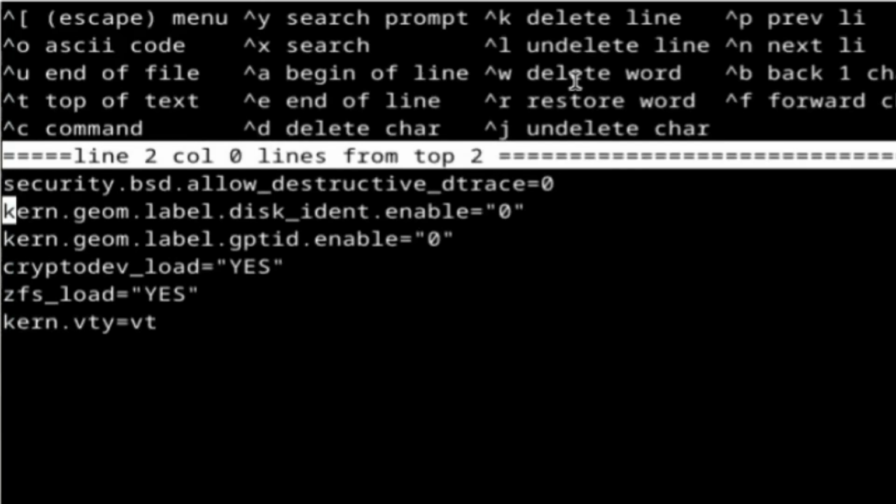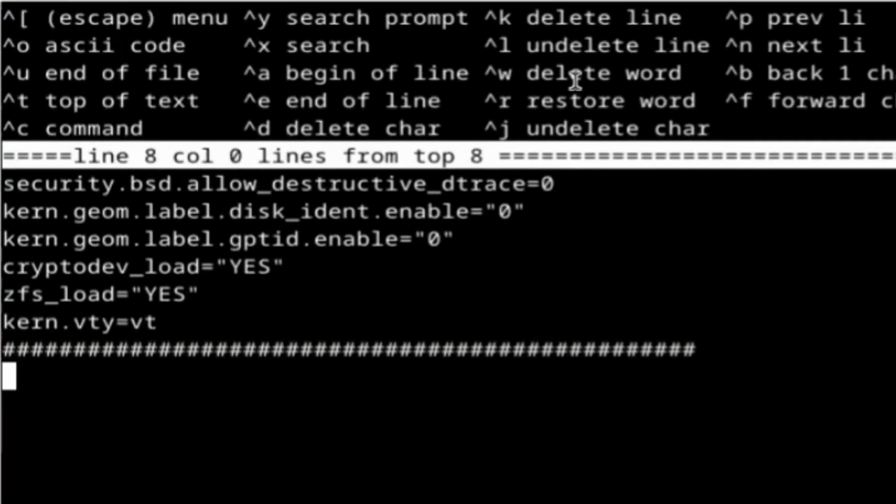So anyway, we'll get cracking on with this loader.conf. There's already some things filled out in it, and that's because it was put there when we initially installed the system. I like to put this little divider to show what was already there. And I also like to put a small description of what I'm adding so I can refer back to it later. You don't have to do this, but I like to do it.